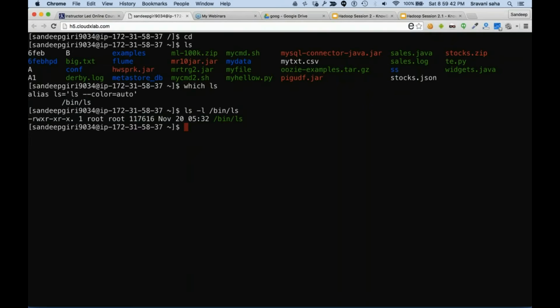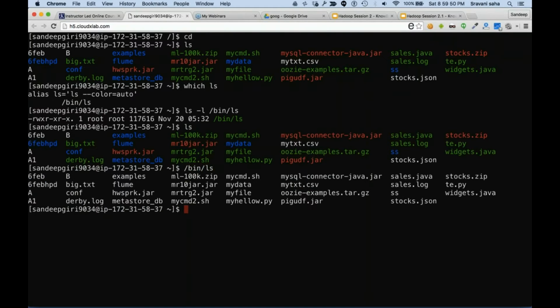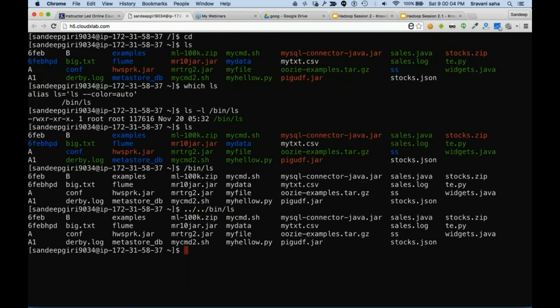All right, so far we said ls. We could also say slash bin slash ls. Correct? This is the absolute location while calling a program. Or we could say dot dot slash dot dot and then bin and ls. All these three things mean the same thing. How?